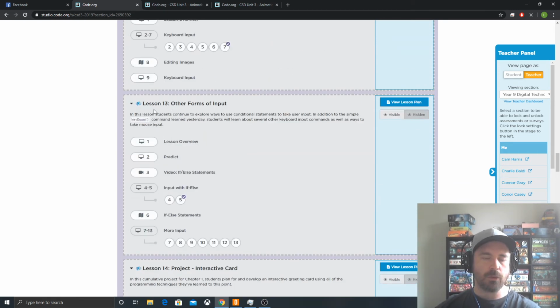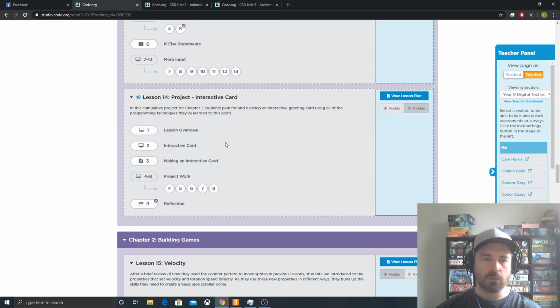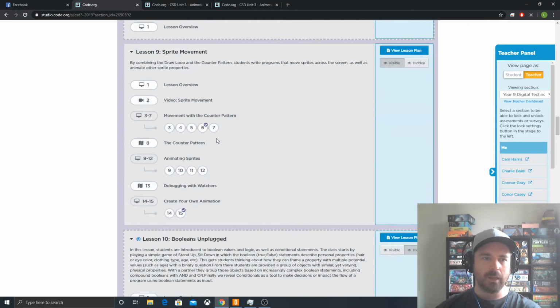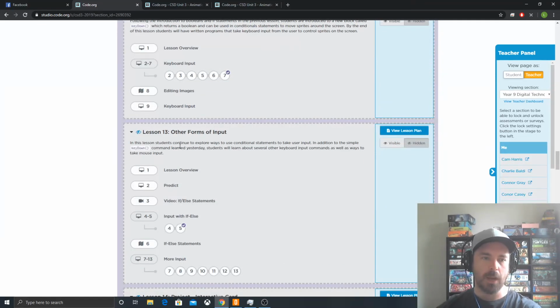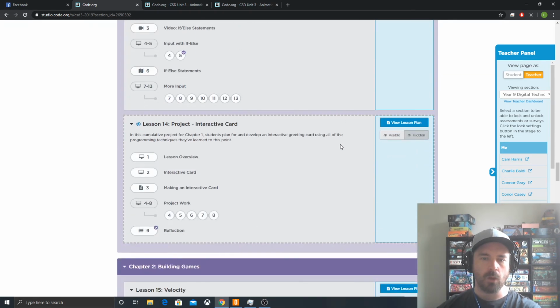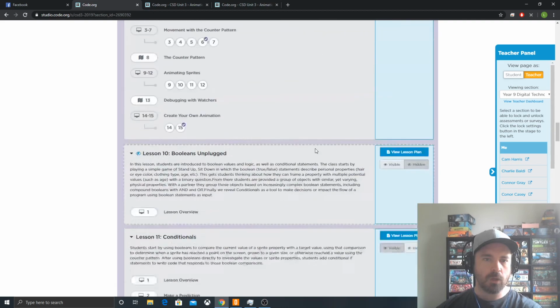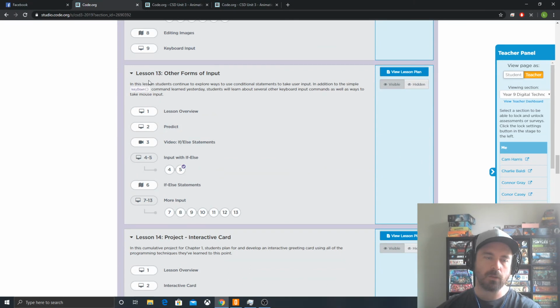So down to lesson 13 is roughly where you should be by the time we come back to school in about 4 weeks. Lesson 14 is the project. You can have a crack at that one if you want to, but it's not necessary. We'll do that at school. Like I said here, the ones that you see, you pretty much just go through to the end of this chapter. So up to lesson 13. I will make that visible, and I've hidden project 14, but I will make it visible. So you can go up to the end of chapter 1, but where you need to get up to is the end of lesson 13.